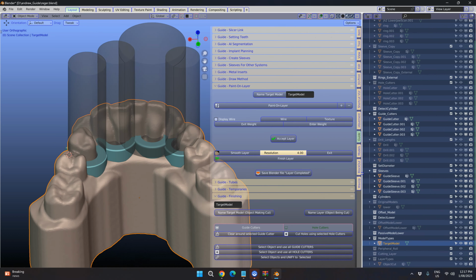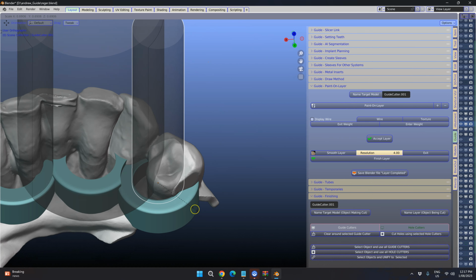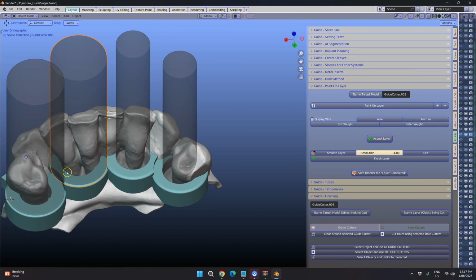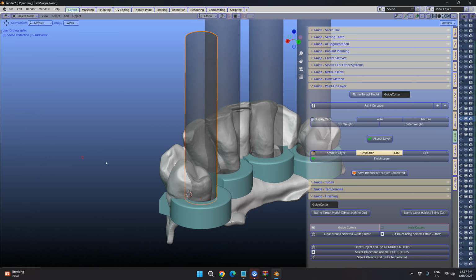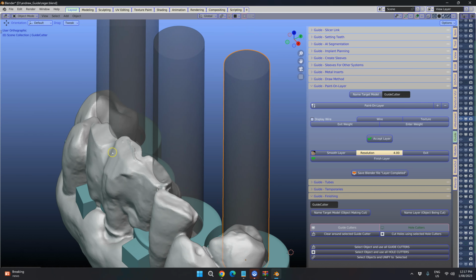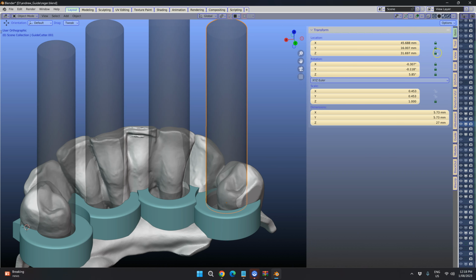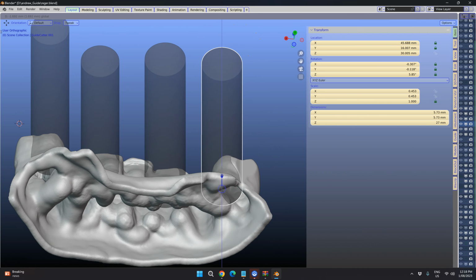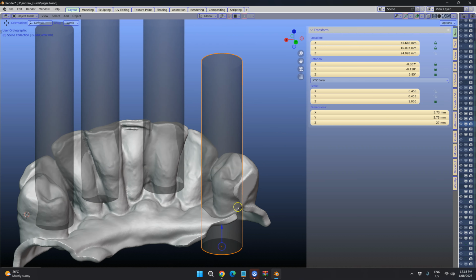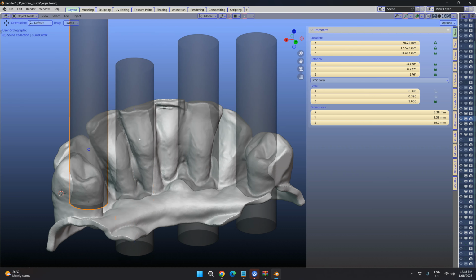Go back to the guide module. This one I don't need to see anymore. Use your guide cutters and scale them accordingly. Now here we ideally want them as the diameter to be a little bit bigger than the temporary abutments, which I don't have at the moment. Then we're going to unlock the Z direction. I'll demonstrate why, because they don't go through. So for each guide cutter, I want you to unlock the Z direction and pull it down by the arrow.